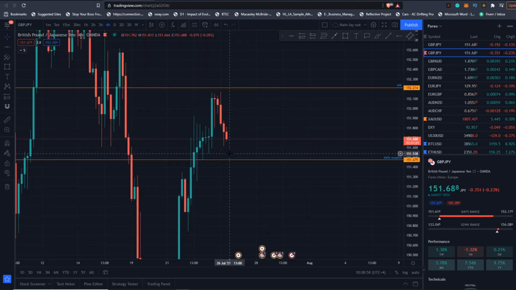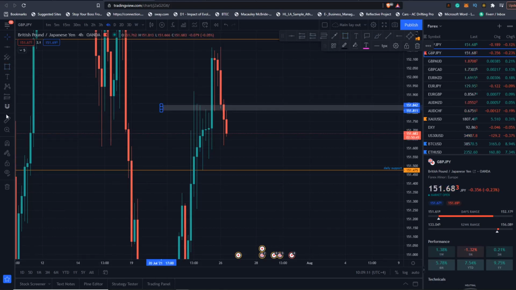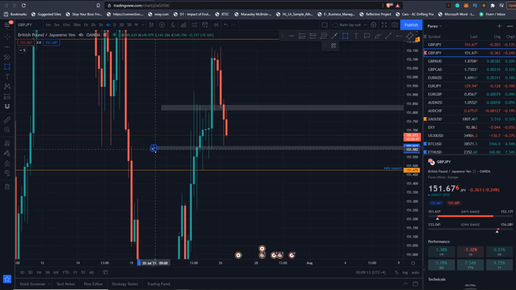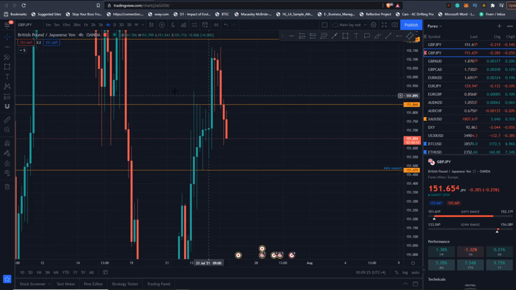Now, if we go to the 4-hour time frame, we are in a 4-hour downtrend here, and this is a little bit unfortunate. We do need to make some support somewhere, so I would like to see the 4-hour make some support. Looking at how the candles are forming, I think we are driving back into a very ugly range here, and probably when we go to the lower time frames, we're going to see a very disgusting range. Just looking at how this is marked out, we probably want to be looking for buys above this area here.